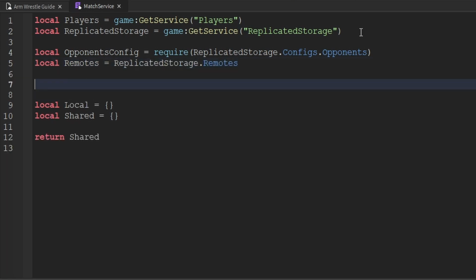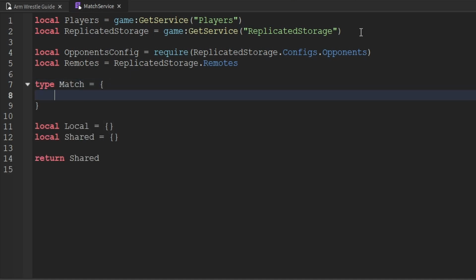Now that we've gotten all those variables that we're going to be using in just a little bit, what we're going to do is start off by creating a type. The reason that we're creating a type is because when we actually use types, it makes it a lot easier for us to understand our code, especially if we come back later on and might not have remembered exactly how we're doing everything. So the type that we're going to create is going to be called match.